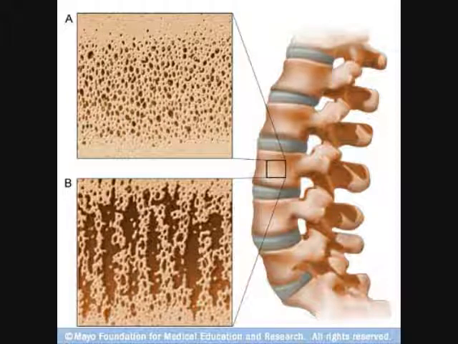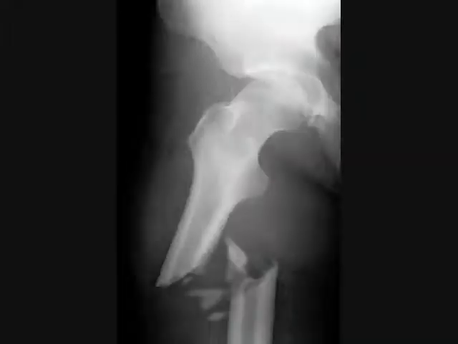Osteoporosis is a disease of the bone, and it is the most common bone-related disease. Osteoporosis is determined by your bone mineral density, BMD, which measures the amount of minerals, mainly calcium, in your bones. If you have a low BMD, you are more likely to get fractures. The best way to prevent this is to consume 1,300 milligrams of calcium for teenagers and 1,000 milligrams per day if you're an adult. The best sources of calcium are found in dairy products such as milk, cheese, and yogurt.